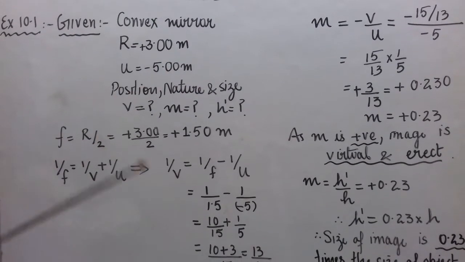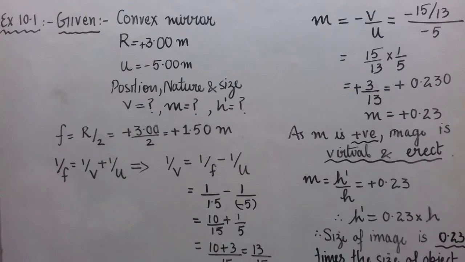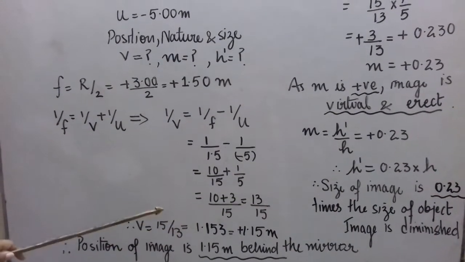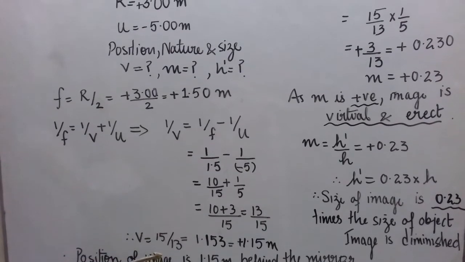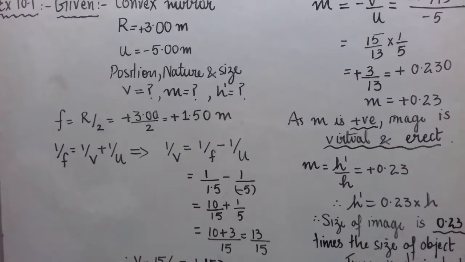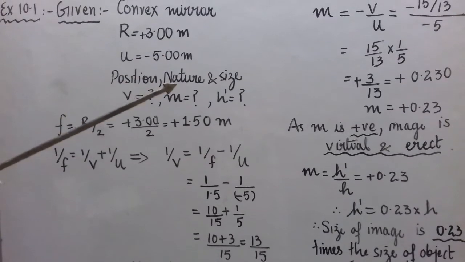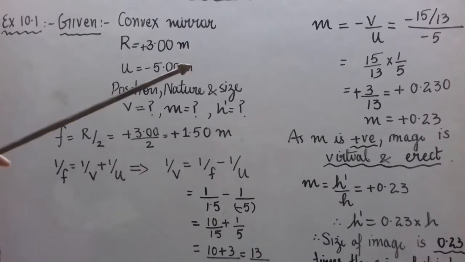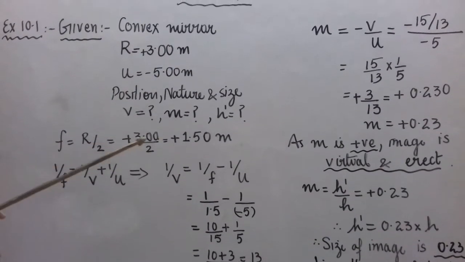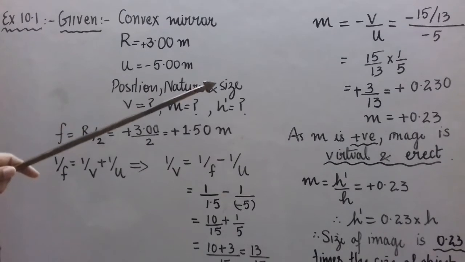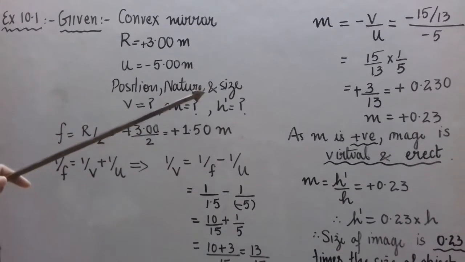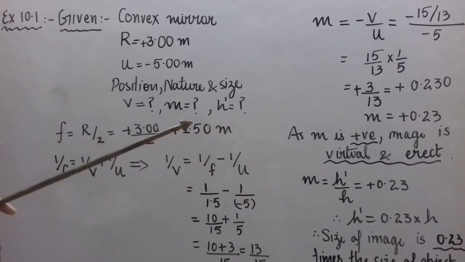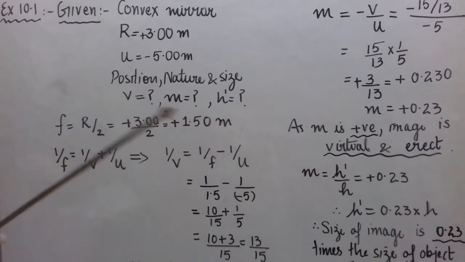Now put the values of V and U. Now instead of putting V as 1.15, I have chosen this value. V is 15 upon 30. Why? Because this is easier. This will make my calculation easier there. So minus V. V is already positive, 15 upon 30, upon U, U is minus 5. So after doing the calculation, minus minus gets cancelled. And the answer, when we round it off to 2 decimal places, magnification is plus 0.23.